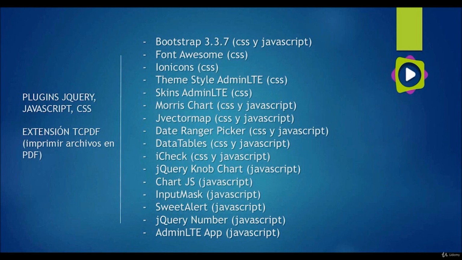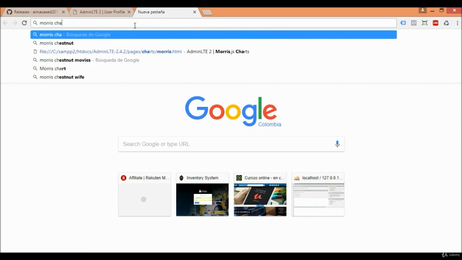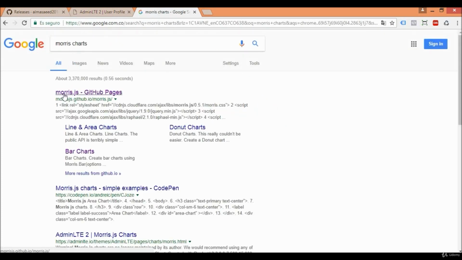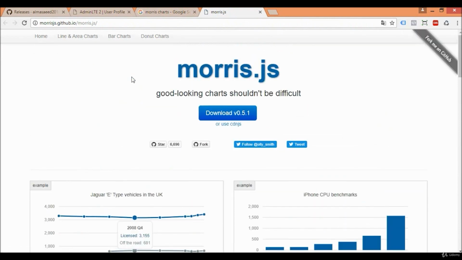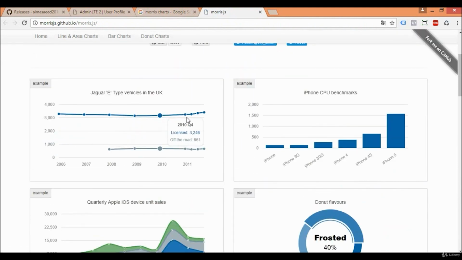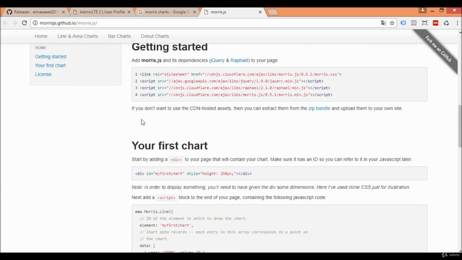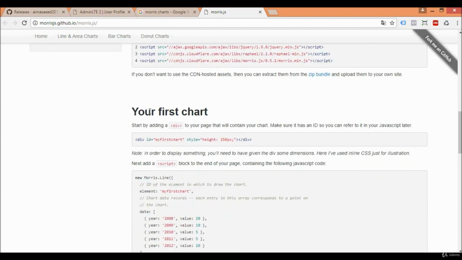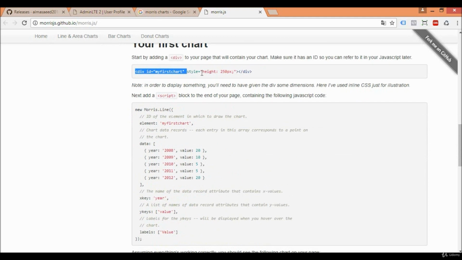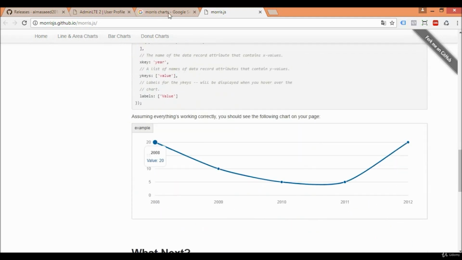If you want, we can go to Google and look for Morris chart, and it will list first the GitHub page with some examples, and these examples like inline graphs, bar graphs, field graphs, and then we have pie chart, pie graphs. Here they explain the functionality, what we should install, what the extensions are, how you should build the HTML structure and how to work.